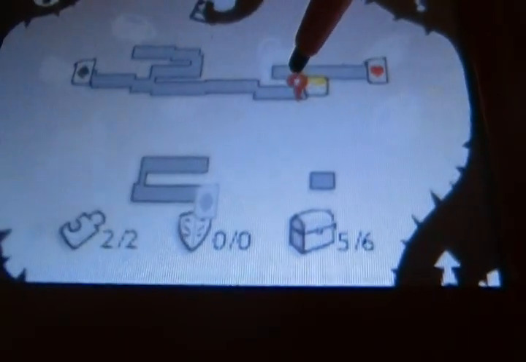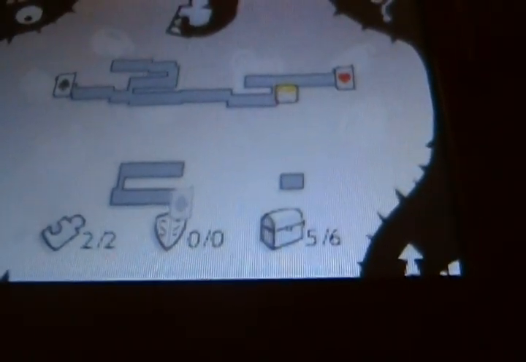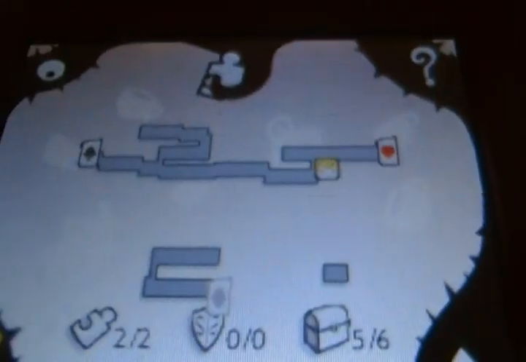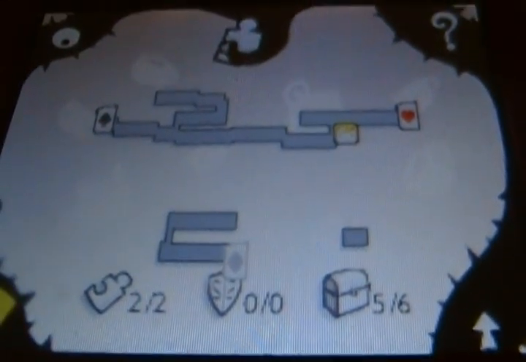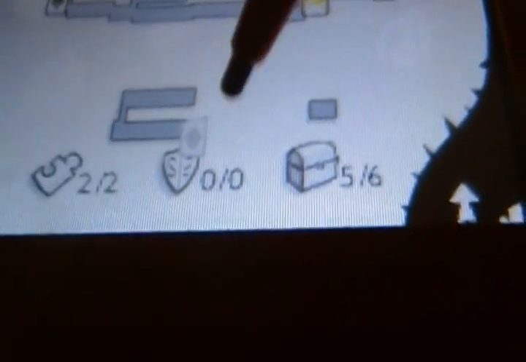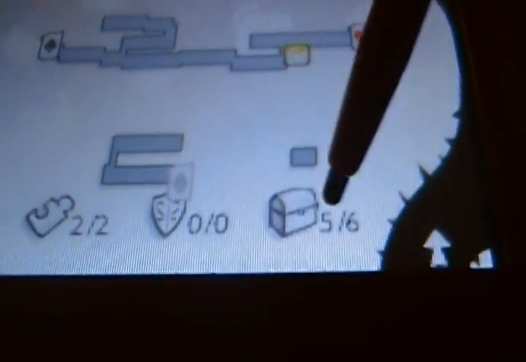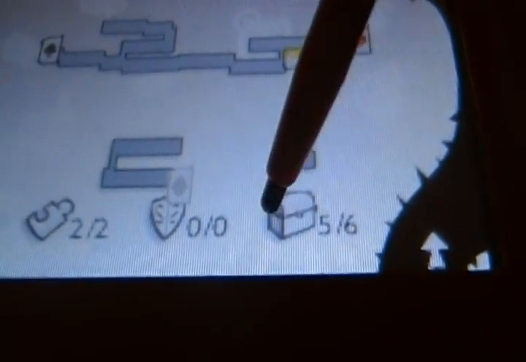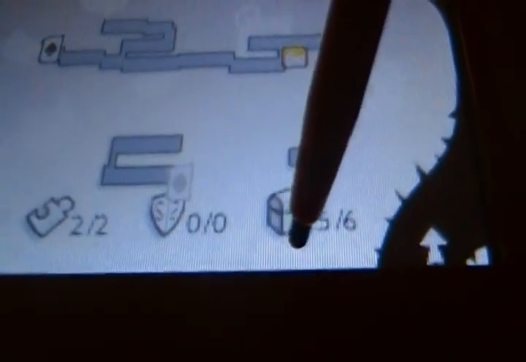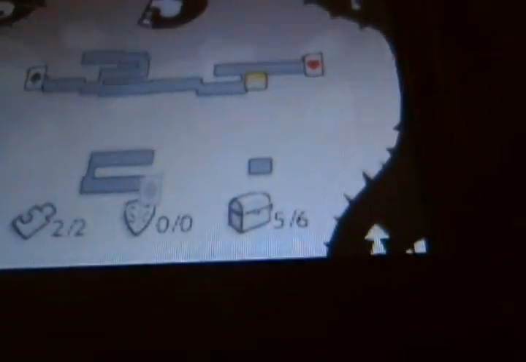So let's go ahead and take our exclamation mark and take that off. Now, we've hit all the exclamation marks on the screen. We've gotten all the puzzle pieces that are on this level. There's no shield or armor pieces, but we are missing the one treasure chest, which is down at this end that we can't get to yet. So we're going to come back and do that later.